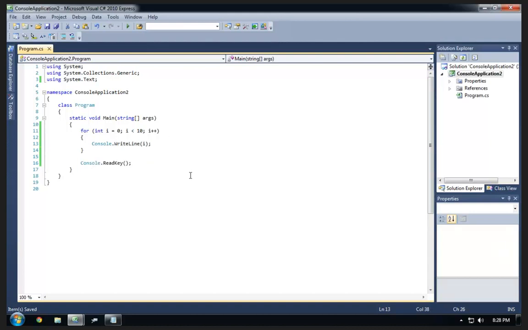Okay, so to break down each individual part, the first part declares 0 to many variables. In this case, the most common use case for a for loop is to declare a single variable and assign it a value. If we were not to assign this a value, we would actually get a compilation error, as you see right here: use of unassigned local variable i. So if you declare a variable inside of the first part of a for loop, be sure to initialize it to something. The next part is the condition.